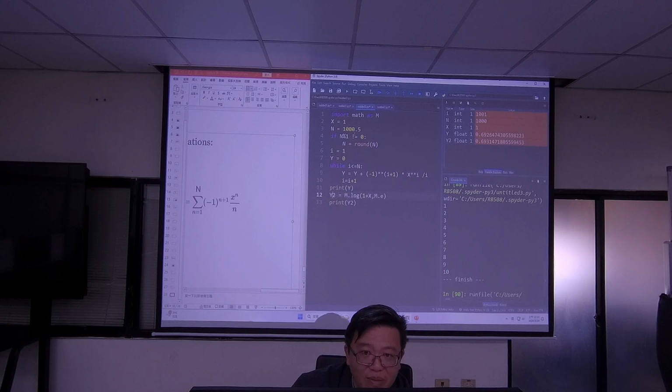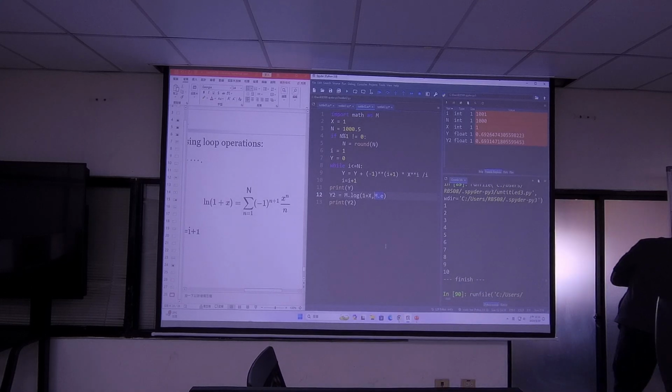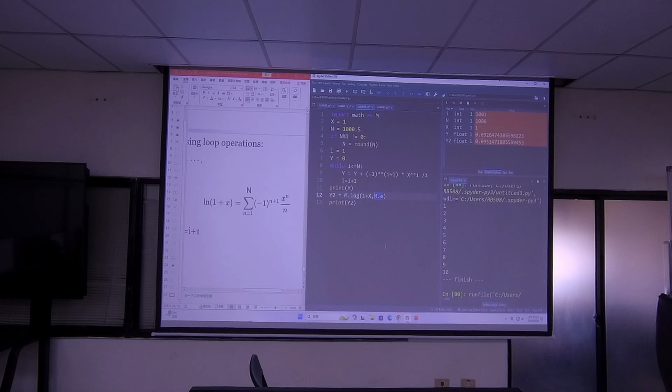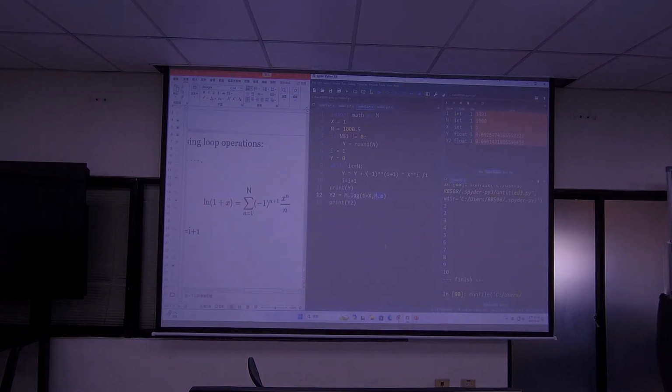If you do it by the math library, it's going to be math logarithm 1 plus x, but the logarithm right here is logarithm with the natural number at the bottom, right? So it's math.e, the natural number. Okay? So remember, usually when we say log x, we assume it's log 10, right?